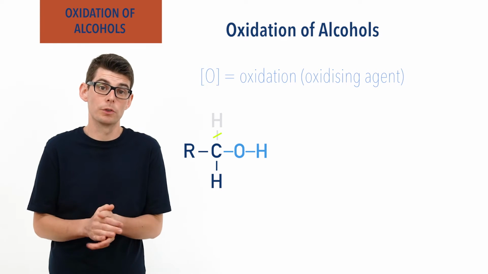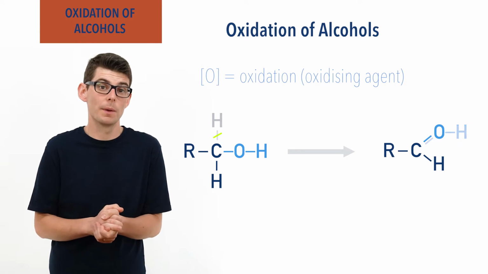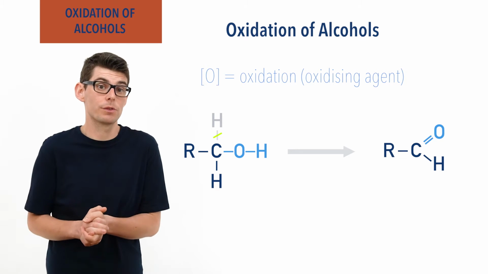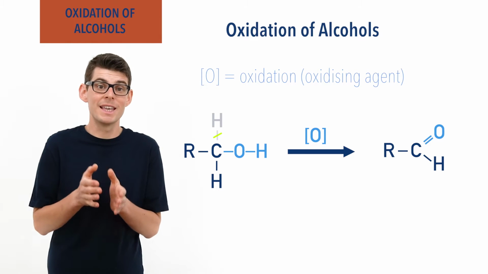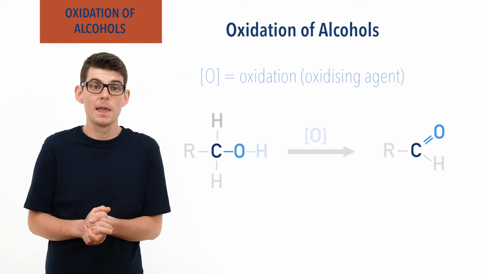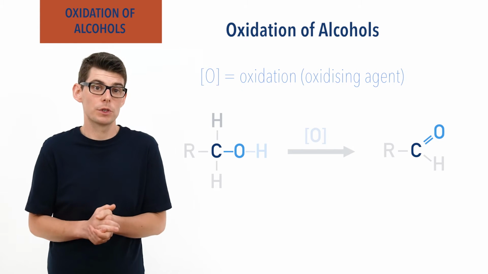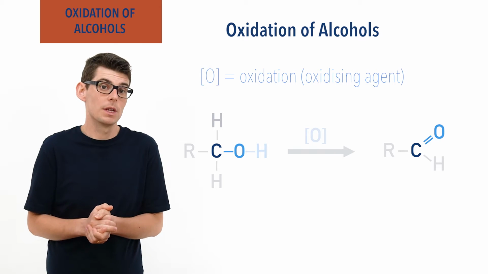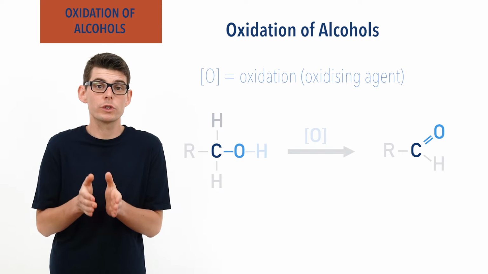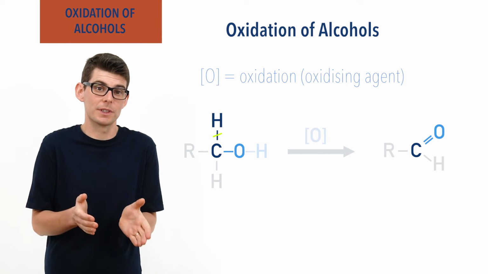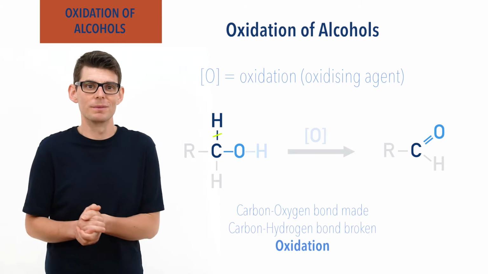As a carbon-hydrogen bond to this carbon breaks, the carbon is able to form a double bond with the oxygen from the OH group. That itself loses its hydrogen. This is classified as oxidation as the carbon atom is gaining a new bond to an oxygen atom. Even though it was already bonded to this particular oxygen, it now has a double bond to it, whereas before it was a single bond, meaning it has made a new bond. A carbon-hydrogen bond also got broken. Carbon-oxygen bond getting made, carbon-hydrogen bond getting broken, hey presto, an oxidation reaction.